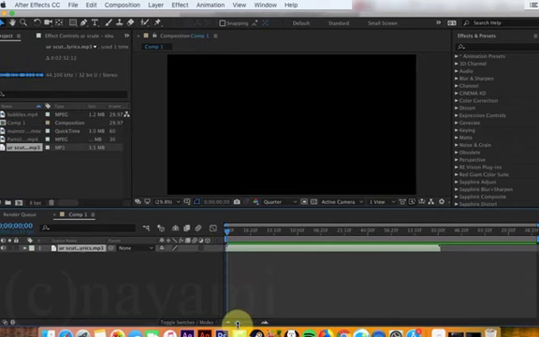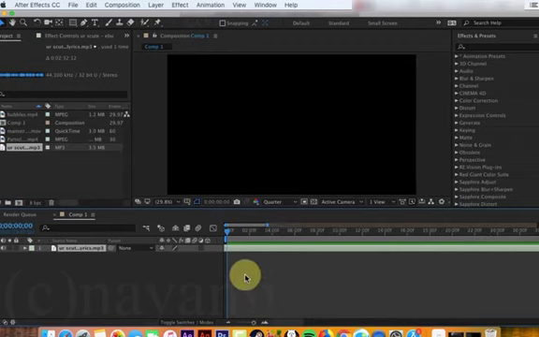So this is the zoom tool. It zooms into your comp, so we're zoomed out here. And if we go in just one bit, if you click this to zoom in, then you'll see we are a little bit zoomed into our comp and up close to our clips, so it's easier to position them. I like to zoom in all the way when I position my clips just to make sure I'm doing it absolutely perfectly. See, it's perfectly aligned with our timeline now. So now we're going to zoom back out.